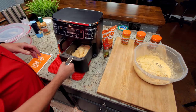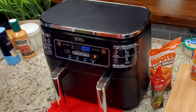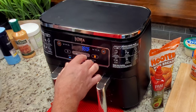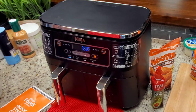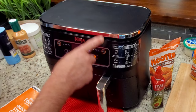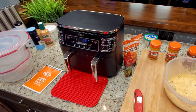All we've got to do is put them in, turn it on, select zone two — that's the side they're on — select air fry at 390 degrees. It said 42 to 47 minutes, so we're going to do 40 minutes. I'll be checking it with a thermapen as we go, because that's a good bit of time for wings. When the timer gets down to the right amount, we'll drop those frozen onion rings in.